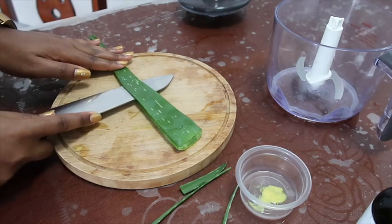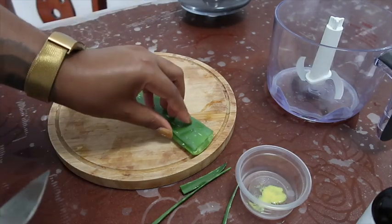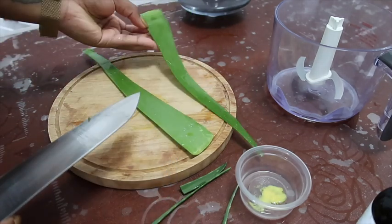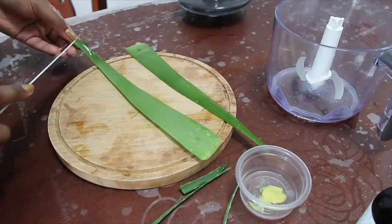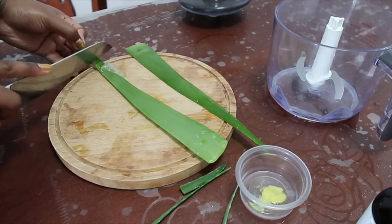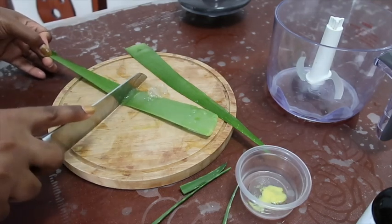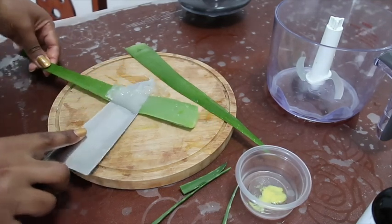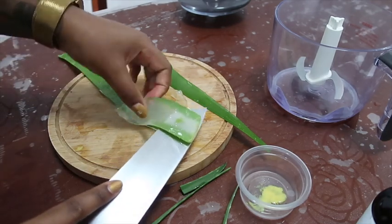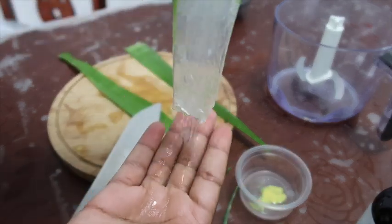Okay. So I'm just gonna leave that there because I'm gonna scrape some of that off. And here I'm just gonna start scraping it off. Okay, and that is our aloe vera. Ooh, it's so slimy.